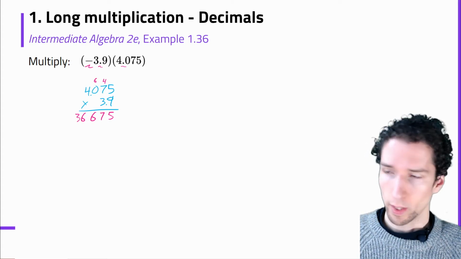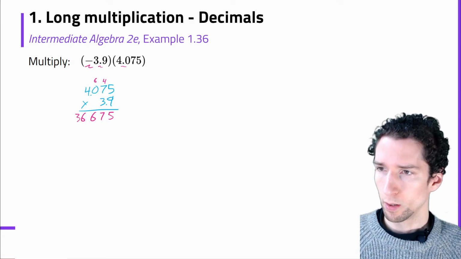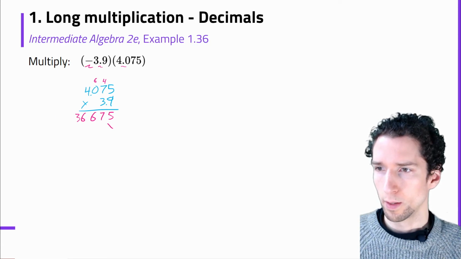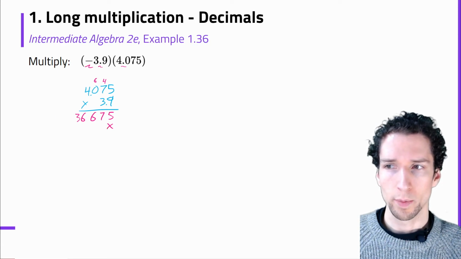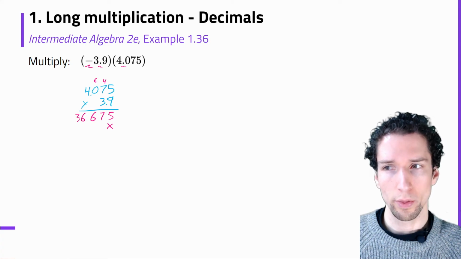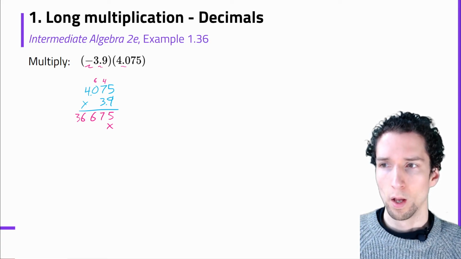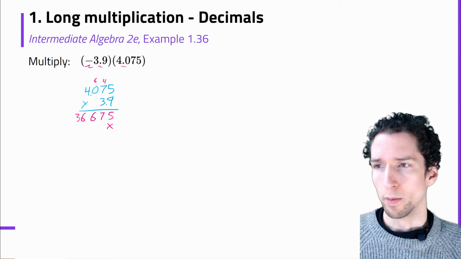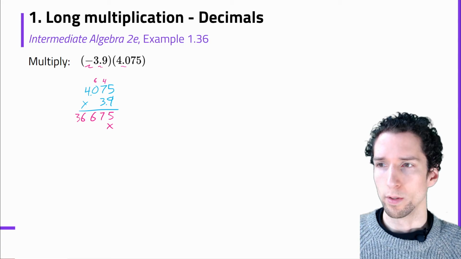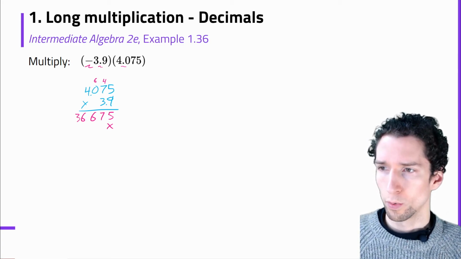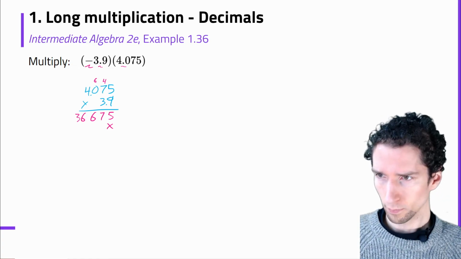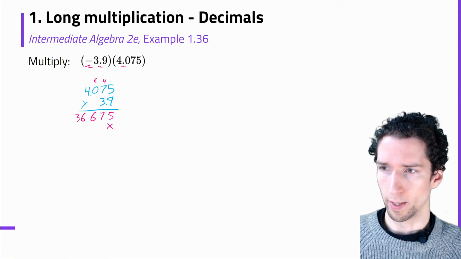All right, so then our next line here. Again, I kind of want to be a little lazy. We just did 9 times all of this, and the next one will be 3 times all of that. We can just look and see, hey, maybe this isn't too hard to figure out. So 4,000 times 3, 12,000, whatever. But also from here, if we just did 9 and it gave us this, then if we can mentally divide by 3, we can just skip right to our answer there.